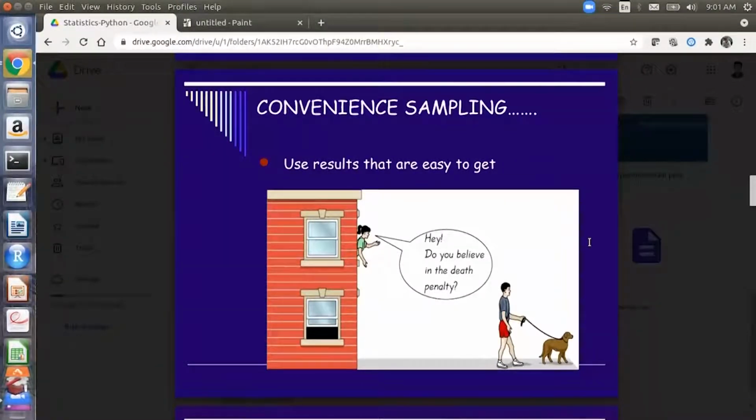Sir, I have one question. Is there any way to reduce the bias even in random sampling as well? Just like you just said, a company can go down. Correct. Yeah, see, yes, you can do it up to a certain extent.